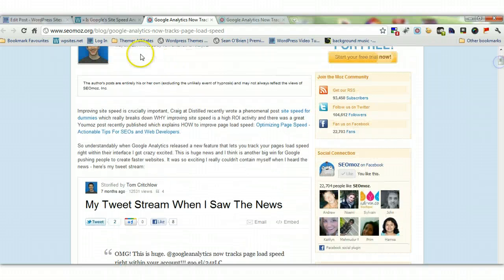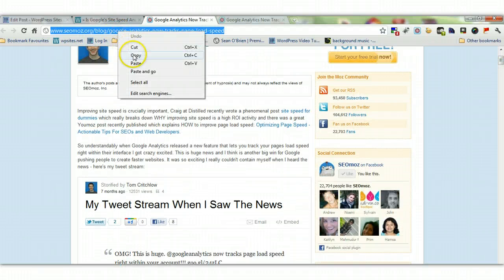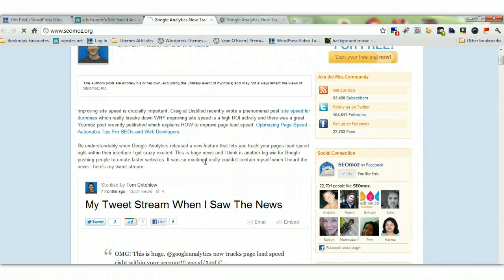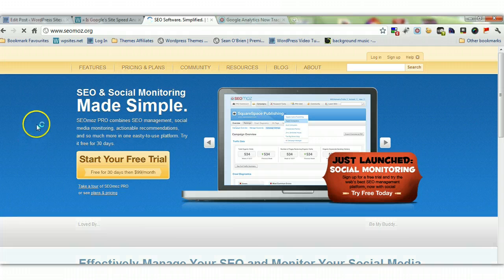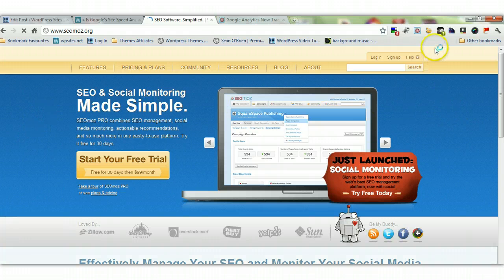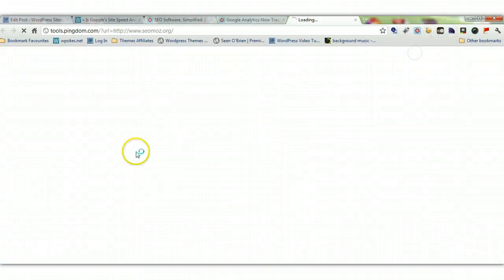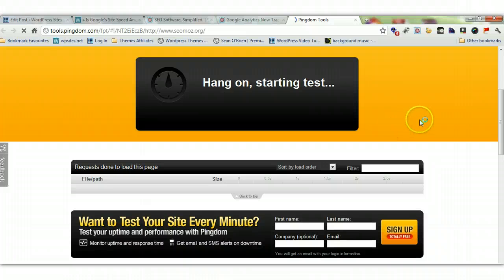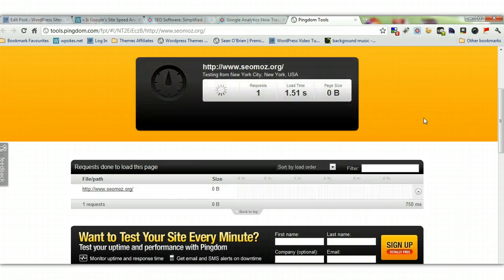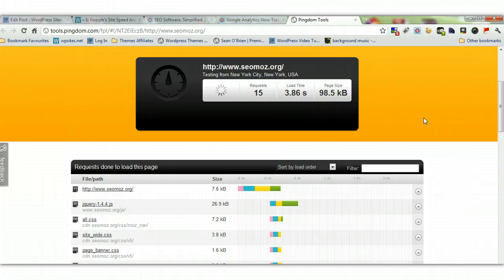Let's see if that's true. So here we are at their home page, and we'll use Pingdom because that gives us a result in seconds rather than the score. Well, it seems pretty slow.